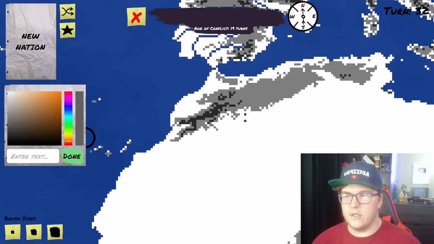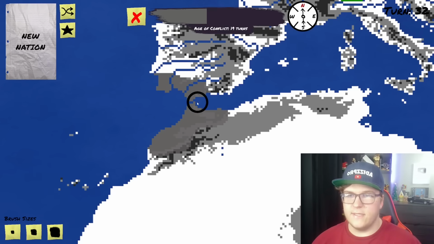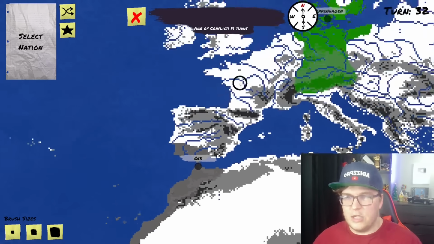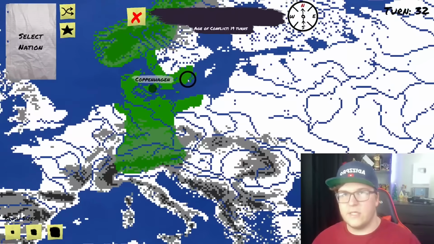So let's form a new nation over here in Morocco. I feel like this is a good place to put a nation. Maybe we'll go up into Iberia as well, but we're gonna go down the West African coast. We'll give them some of these islands, and there's our new nation. We're gonna name their capital city Jib, because I don't know how to spell Gibraltar off the top of my head. Also, I think I spelled Copenhagen wrong, so I'm sorry to my Danish viewers.